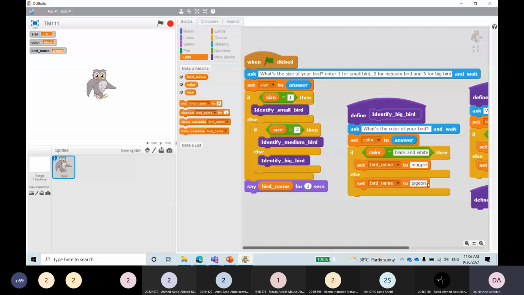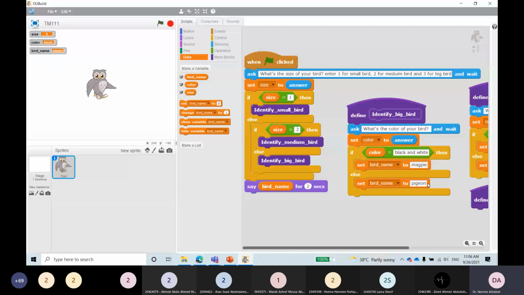And we can do the same thing for the small birds. Duplicate. So I will ask for the color. This is for the small.